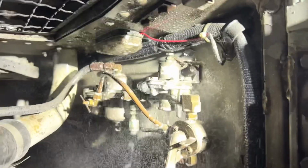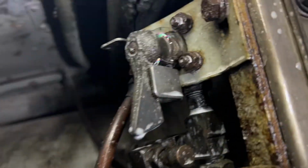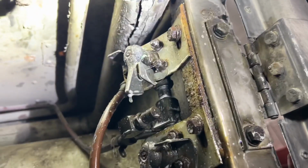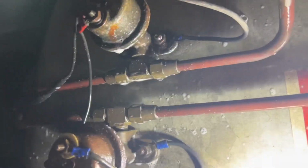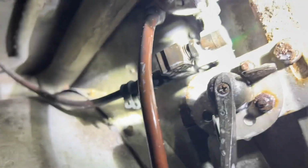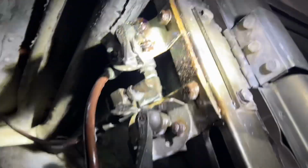That one wasn't hard to find. Having a problem with the tag losing air, and I found the air leak on the selector valve to inflate the tag. It's leaking there. Everything else looks pretty tight. Higher up. Oh, that's the check port for the tag. Tag pressure, yeah. So got a couple leaks on the tag there.